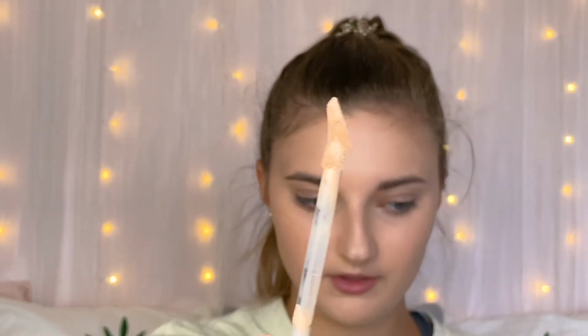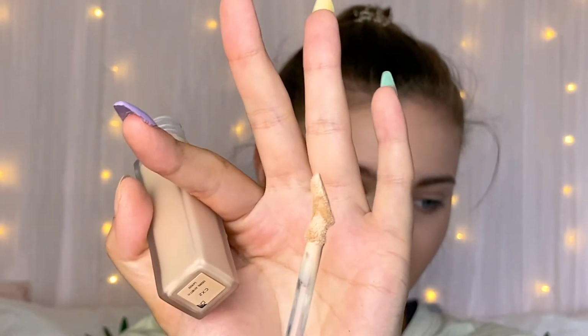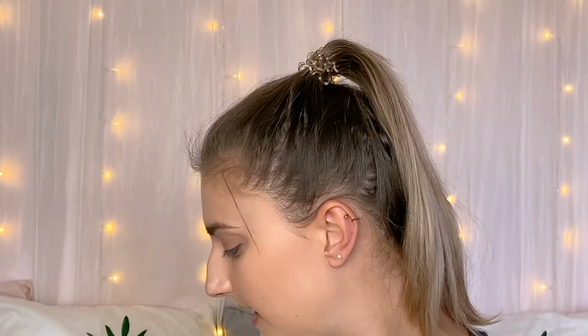Is that going to focus? Ooh, is that working? Okay, that wasn't going to focus, but it's got a weird shaped applicator, so let's just go in with it. Oh, and what shade did I pick this up in? I got this in CX2, and I think I'll pop the price on screen.